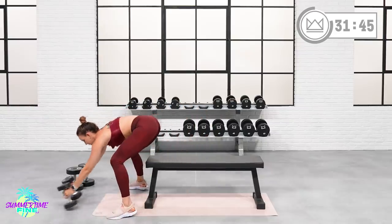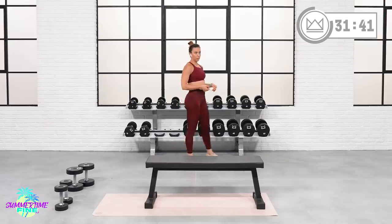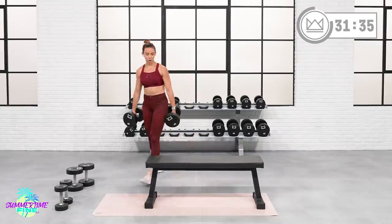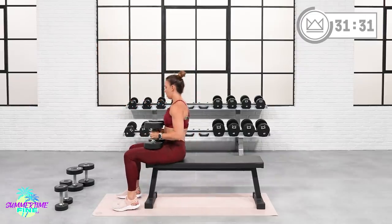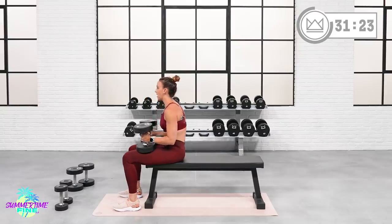All right, 30 seconds rest here. Grab that next heaviest set of dumbbells for your chest press. I'm gonna give you 30 seconds of rest. Add a little bit of time to breathe. Grab some water, and I really want you to push hard here. Okay? Whew. All right, let's go in 6 seconds. Are you ready? 3, 2, 1, let's go.